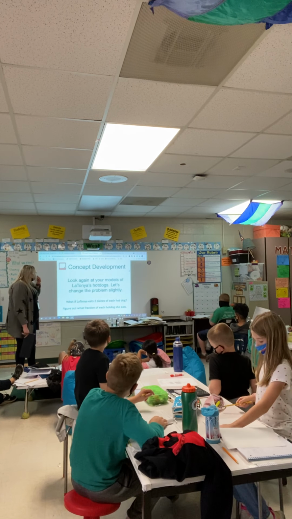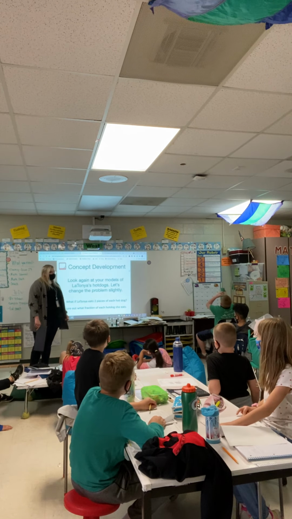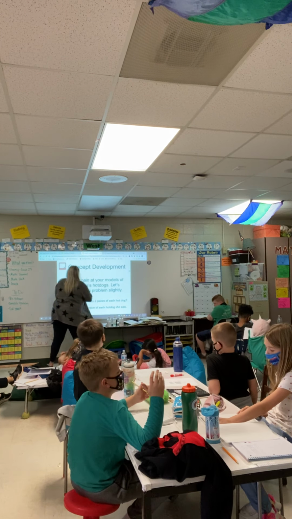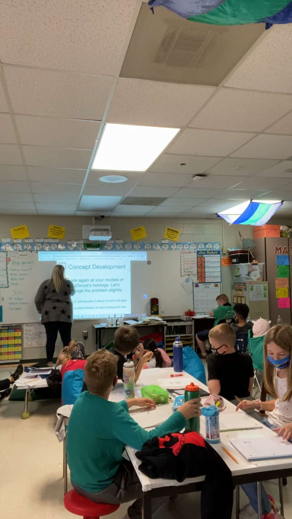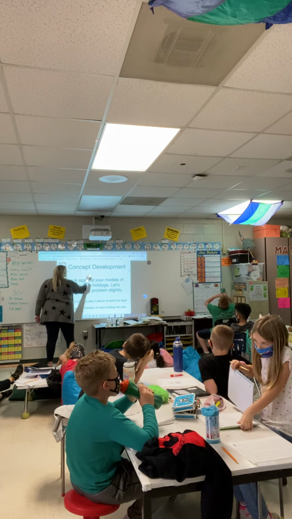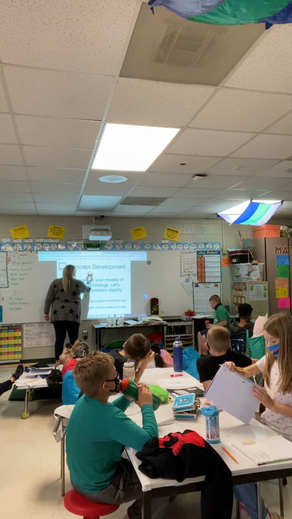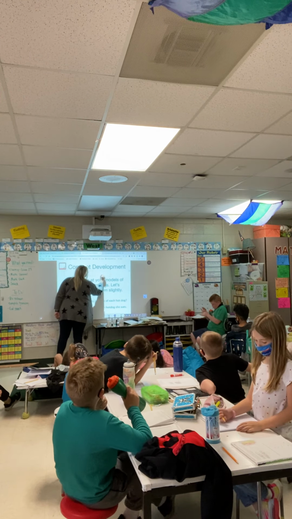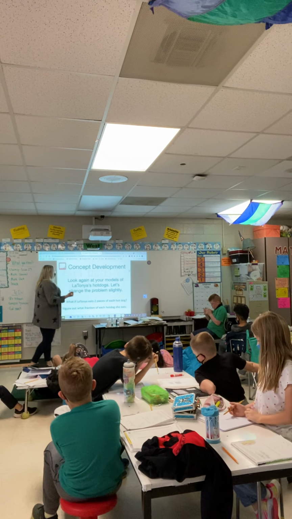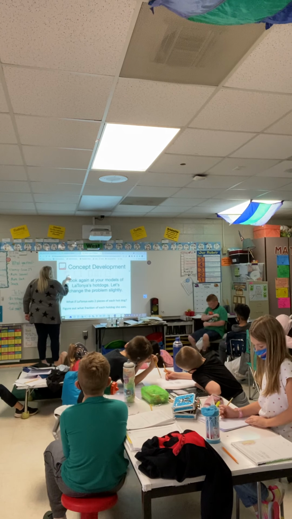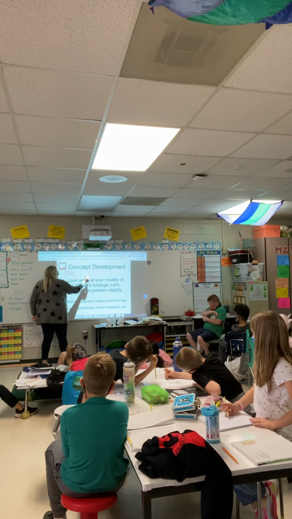What if LaTanya eats 2 pieces of each hot dog? So let's draw it out. Here's our first model. What was it split into, everybody? Thirds. Here's our second hot dog. What was it split into, everybody? Sixths. 1, 2, 3, 4, 5 lines make 6. Well, what if LaTanya eats 2 pieces of each hot dog? Just pieces.